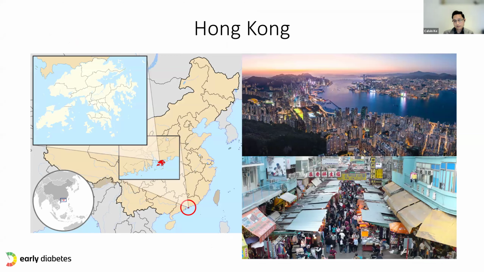And so my family is from Hong Kong. My parents immigrated here in the 1970s, along with other immigrants at that time, in search of better opportunities. It's located in the southern part of China. It has a population of 7.5 million people in a very, very geographically small area that's highly, highly urbanized, the fourth most densely populated place in the whole world. Really hustling and bustling city. You can really feel the energy and the pulse of the city. As soon as you get off the airport, it's a very humid place, and the energy is just unparalleled to any other place I've been to, really.